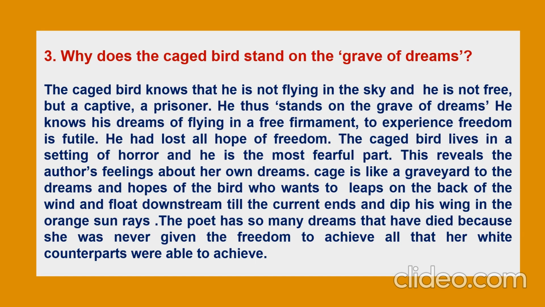Cage is like a graveyard to the dreams and the hopes of the bird who wants to leap on the back of the wind and float downstream till the current ends and dip his wing in the orange sun rays. The poet has so many dreams that have died because she was never given the freedom to achieve all that her white counterparts were able to achieve.